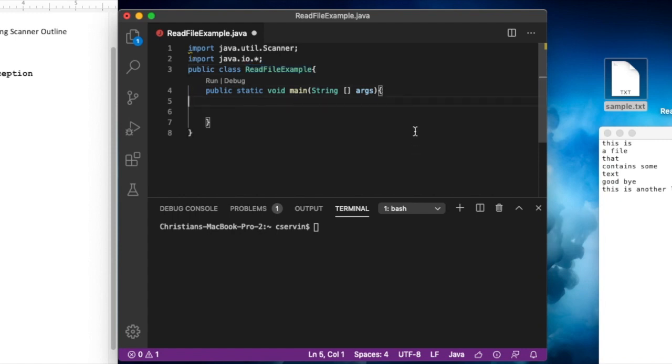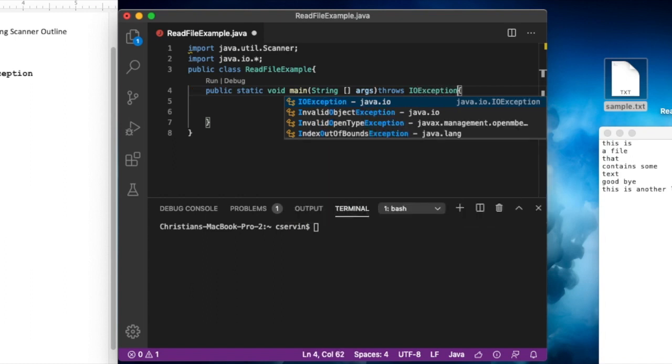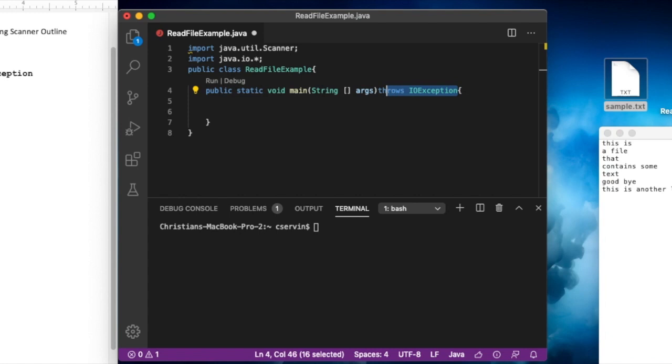Now there's an additional line of code that we need to incorporate, and it goes right after public static void main(String[] args). Here we're gonna incorporate throws IOException. We need to incorporate this after main in order to handle situations in case the file is not there. We're gonna talk a little bit more about it later when we deal with exception handling. Only for the purpose of simplicity, I'm not going to discuss what this means, but know that every time you're going to read or write a file, we need to incorporate this throws IOException. Just have that in mind, otherwise Java will complain. I will explain how it's going to complain later on.